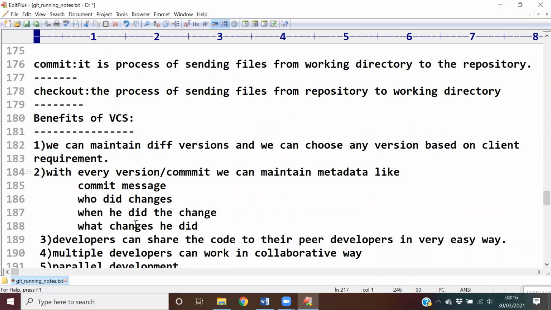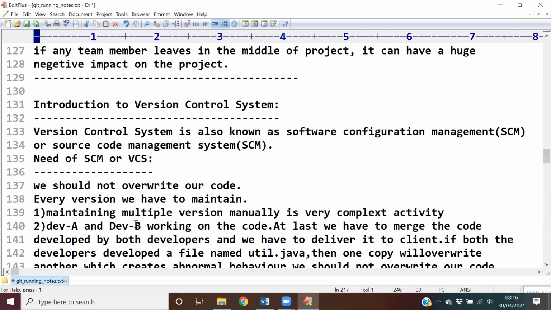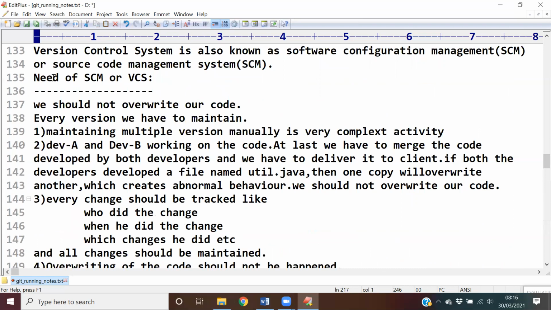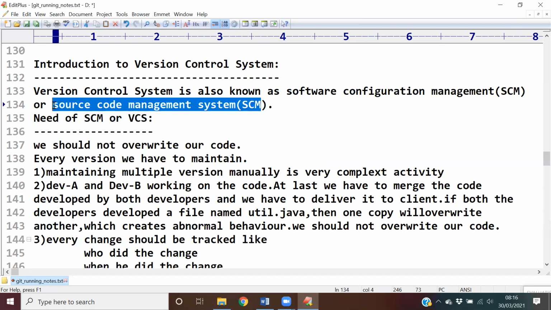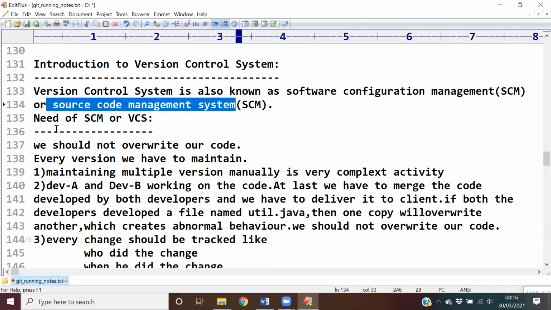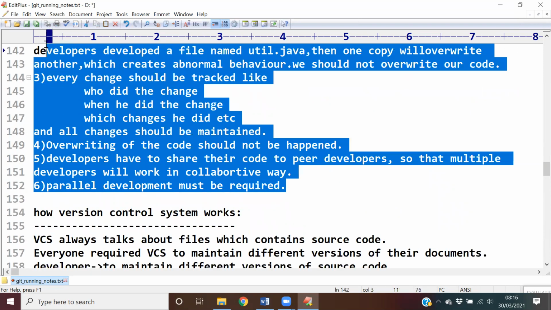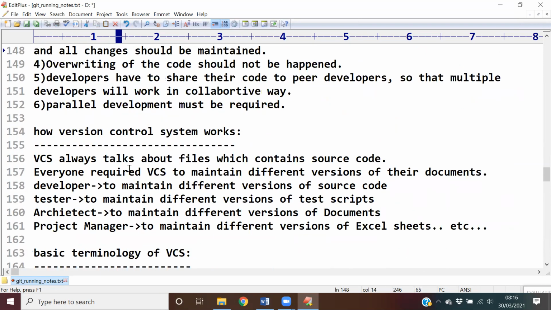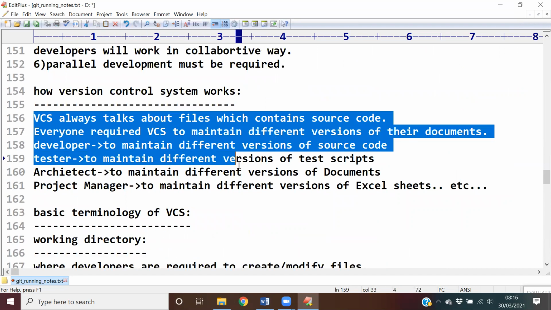That's all for today. These are the things that we have discussed in today's class: an introduction to version control system, what exactly a version control system is, also known as source code management or software configuration management, and the need for it. How a version control system works, with a diagram and pictorial representation.